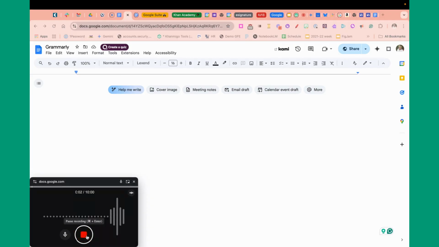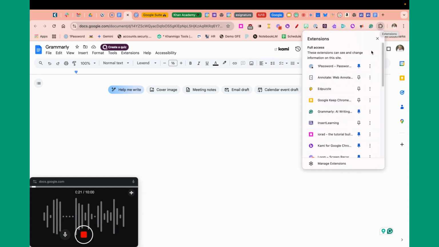I'm going to show you how you can turn off Grammarly inside Google Docs. So I can tell that it's on because I have the Grammarly icon in the bottom right hand corner, and there's also an icon from the extension up top beside the Omnibar. Now if you don't see your Grammarly extension here, you can go into the extensions and then just click on the push pin to keep it at the top.